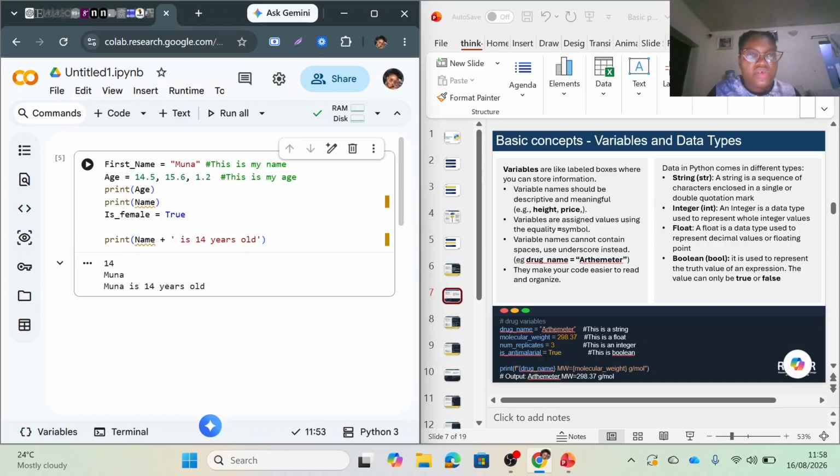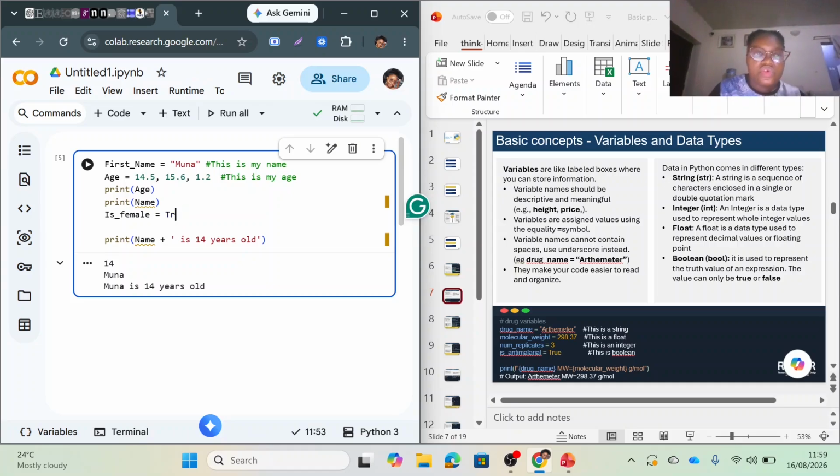So if I write true, in whatever way I reference this information or variable subsequently, it will recognize it as true or false. I'm going to be expanding more on this later when we go to functions and all of that.